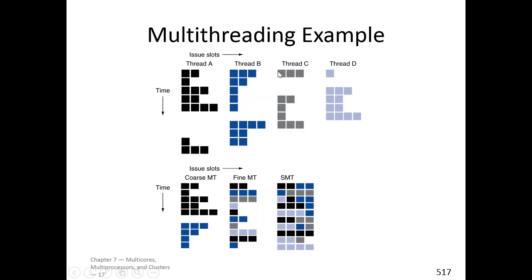Okay, and then thread C looks like this, 3, and then you can see there's a huge stall here. So maybe it's waiting for a user input or some other event. And thread D, similar, has a slight stall. Thread B, you can see there's a slight stall here, and thread A has a huge stall here.